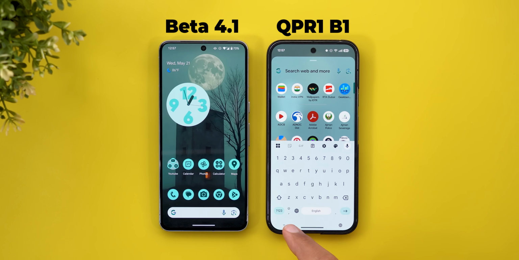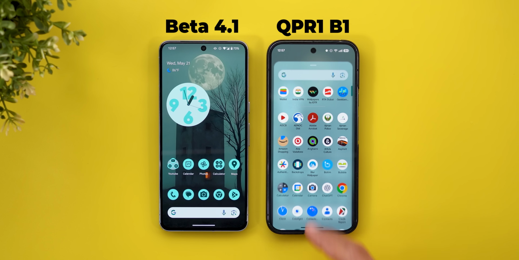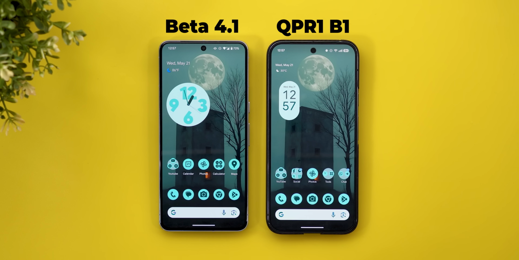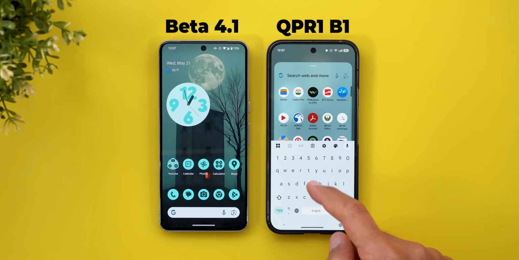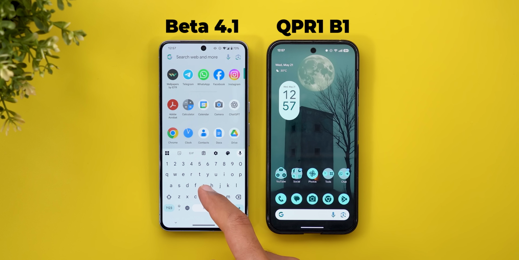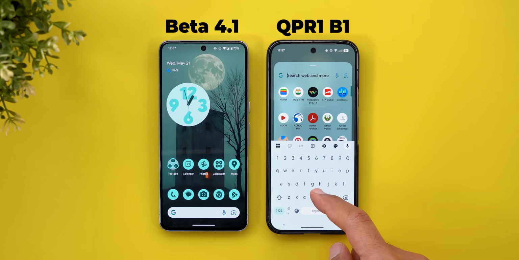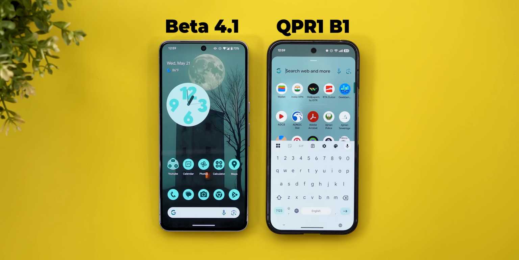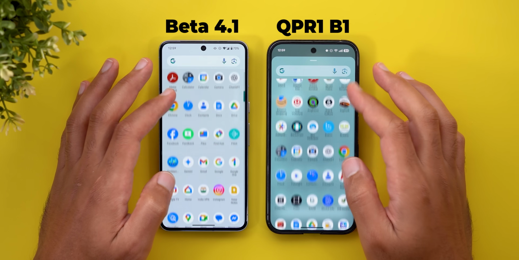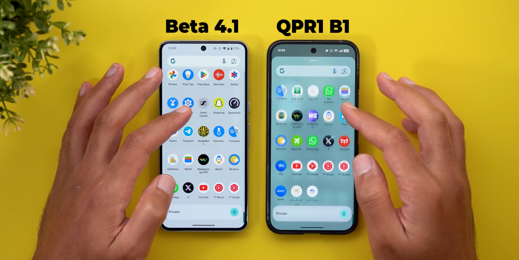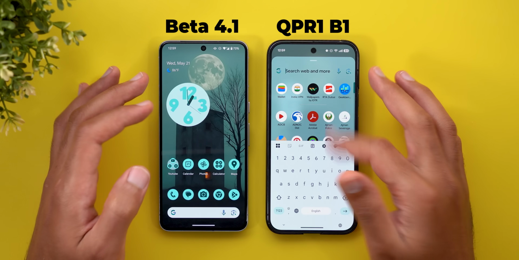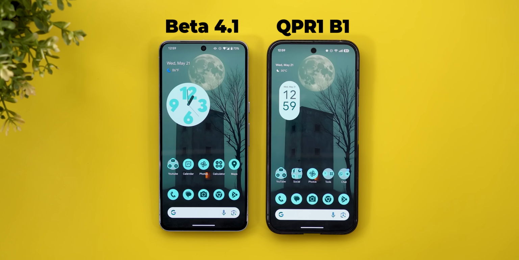I also spotted this new animation when you swipe up to go home. It gives you the same effect of the predictive back gesture. When you compare this to the previous version, it just fades away, but now, as you see, it becomes smaller first. But when it comes to the functionality, it works exactly the same way in search or how it behaves, so don't expect any new features here other than the design.